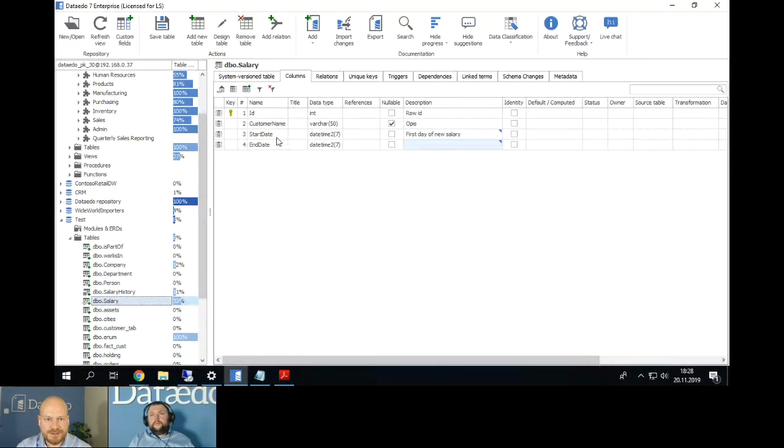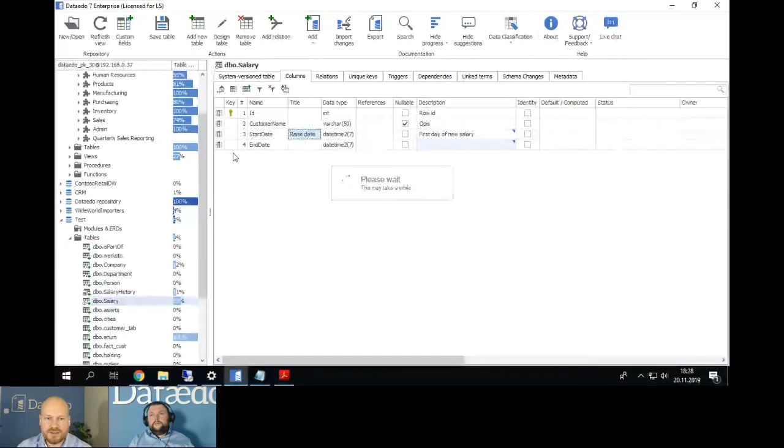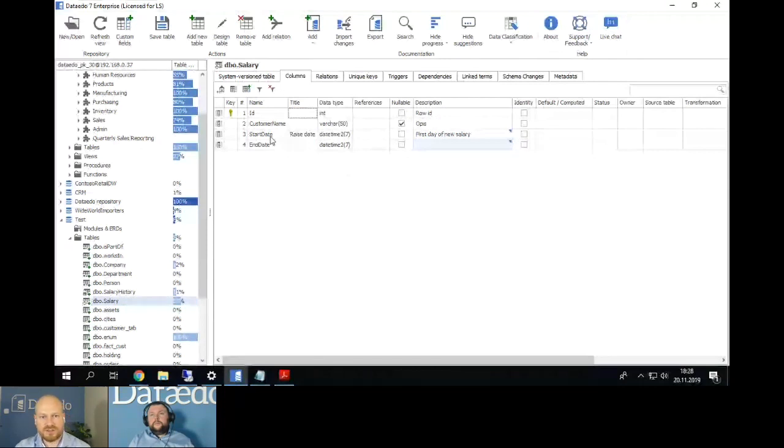Let's say we use it for, I don't know, raise date, right? So start date in this case might not be misleading, but sometimes it's very confusing. The meaning changed, or it was used by a package system. So we use it in a different way.